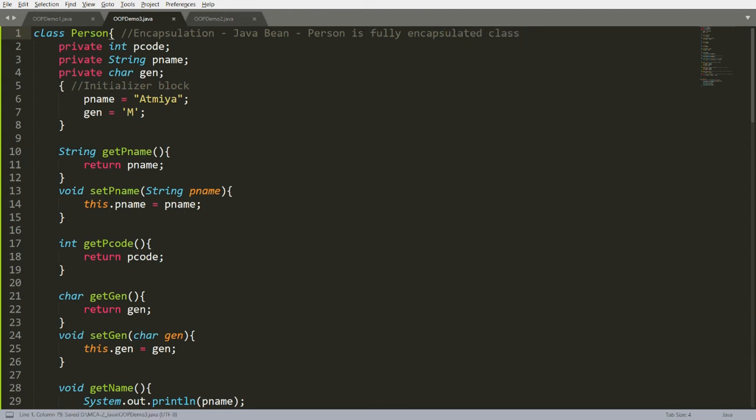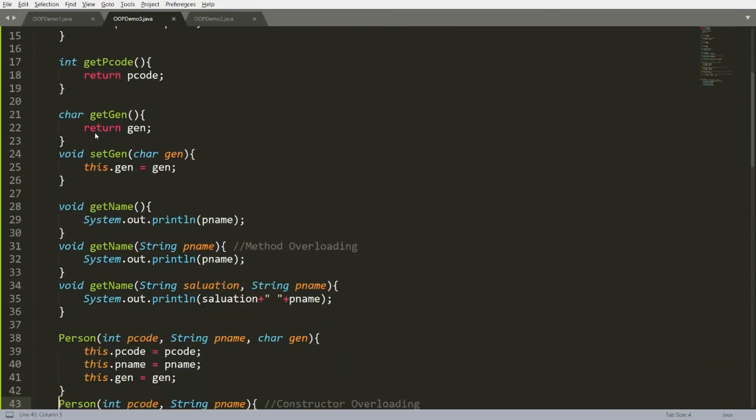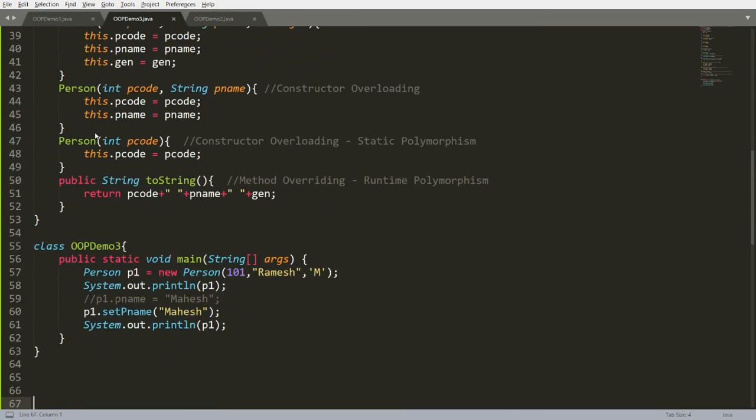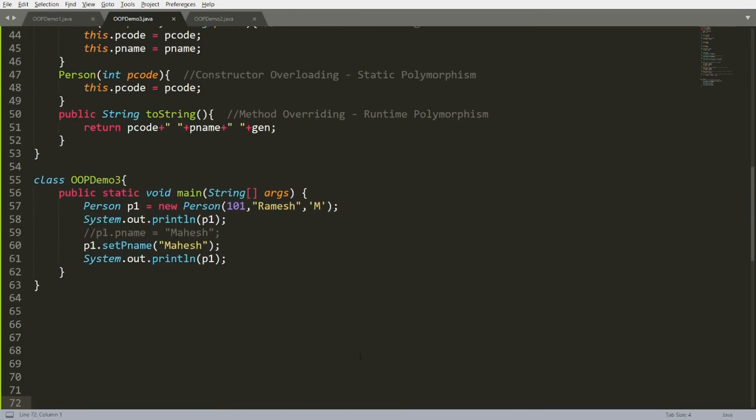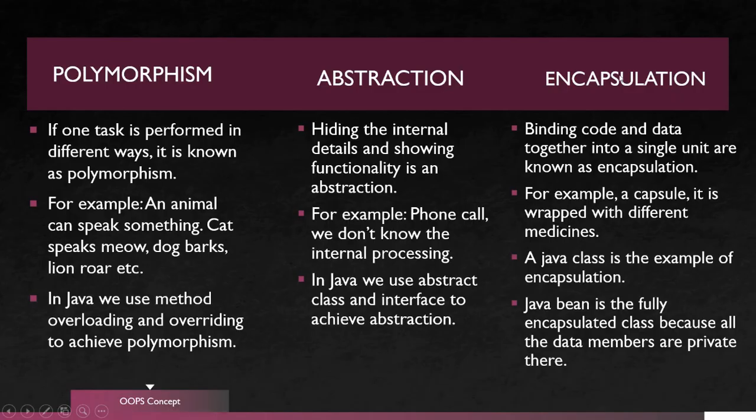I define everything inside one single unit, that is class Person: code, name, gender, initializer block, function, constructor, toString, everything inside one single class. That is known as encapsulation. So we can say Java Bean is a fully encapsulated class because all the data members are private there.